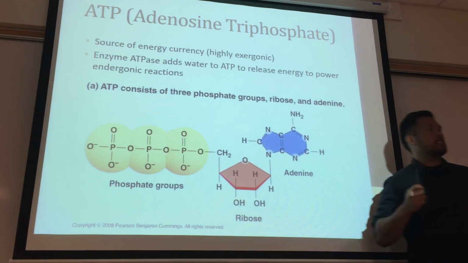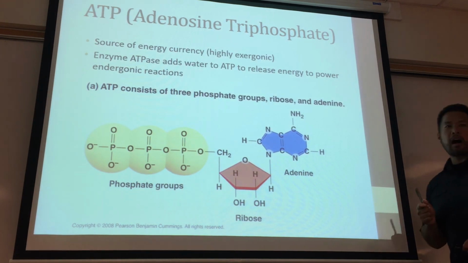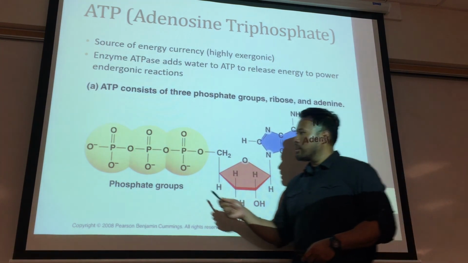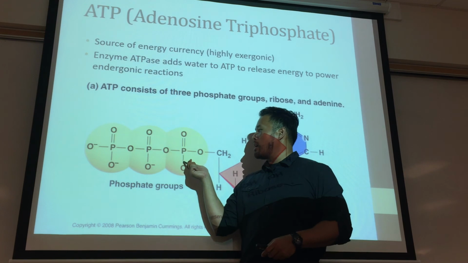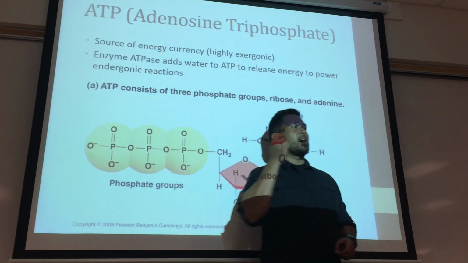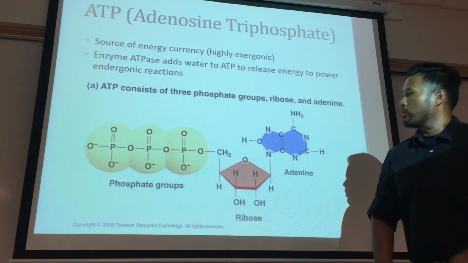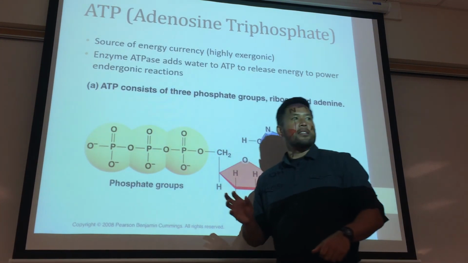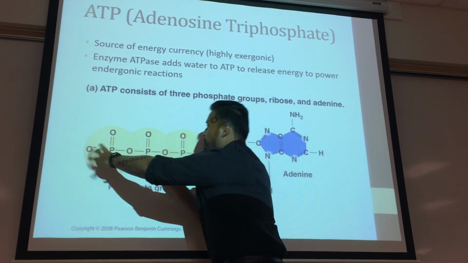the energy currency in our body. It is what holds a lot of energy in it. If you look at energy transfer, all of this is contained within these phosphate groups. Each of these phosphate bonds is very strong and has a lot of energy contained. If you take this ATP molecule and break off one of those phosphate ions, that's going to release energy.